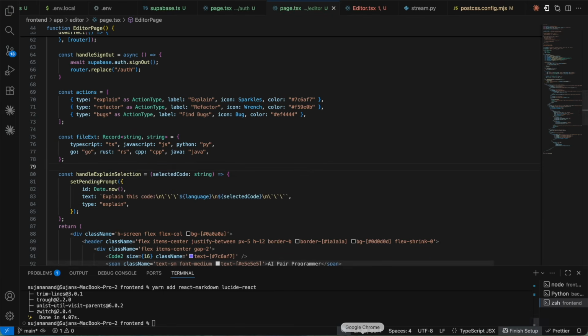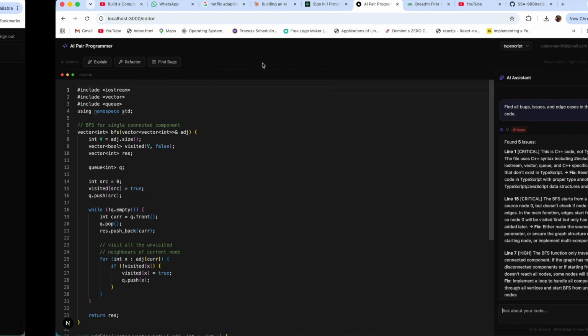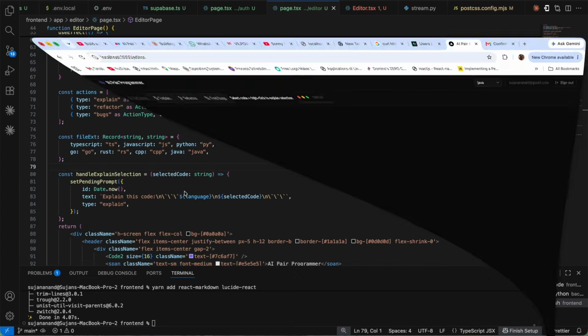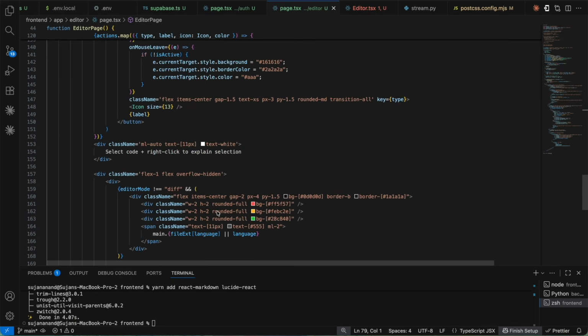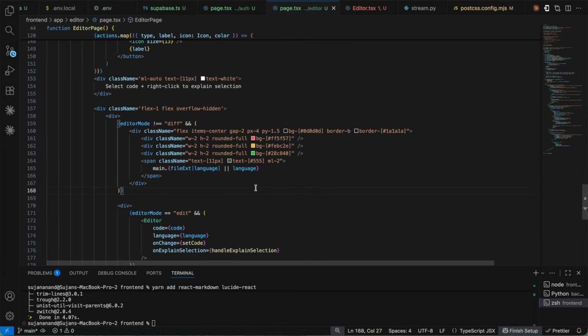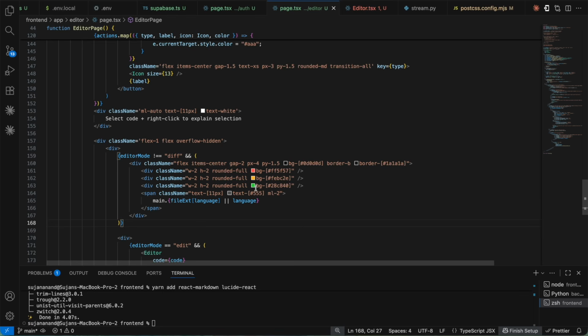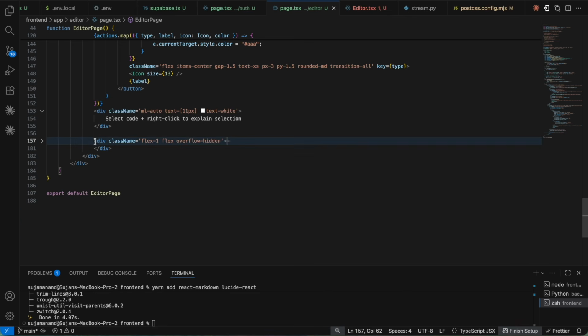There you go. Let's check out the Chrome over here. Okay, so we are able to see something on the screen, as you can see, but the design is kind of messed up. Let's look into where exactly we've gone wrong. I think it is just a div above, I guess. Yeah, it should be within this div.